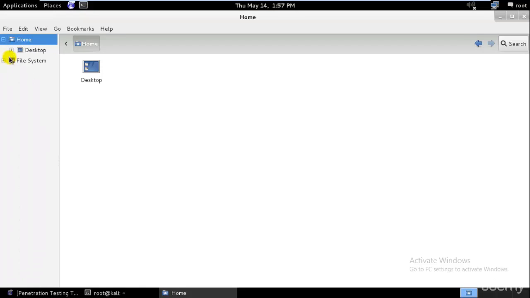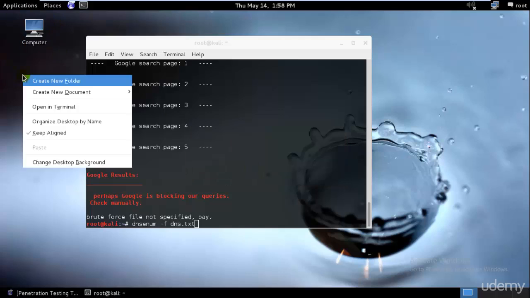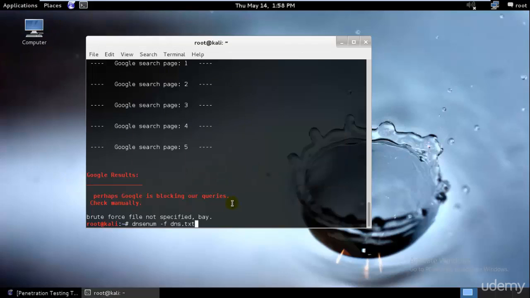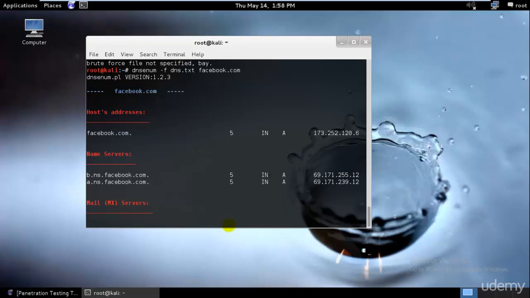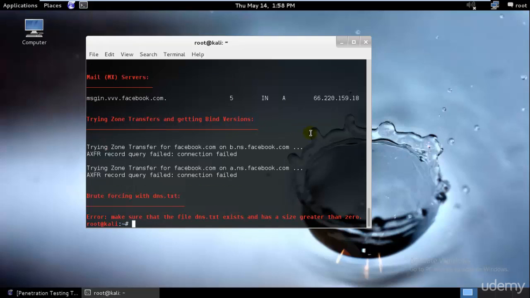Let me check if I can show that. Okay, never mind. So -f is the file name that it provides. It will read the subdomains from this file to perform the brute force. So what you could do is create a DNSP.txt file, have all the subdomains in the -f file, and brute force to check which subdomains it has. And you can type facebook.com. It won't work over here because I have not yet specified anything inside the DNS.txt file. If I had, it would have checked all these things for the subdomains, and then it would have given me the proper answer.